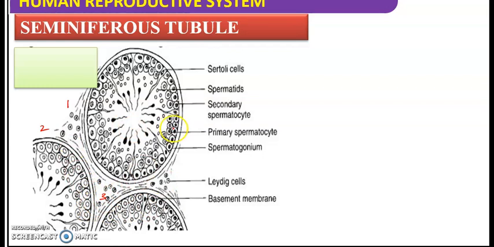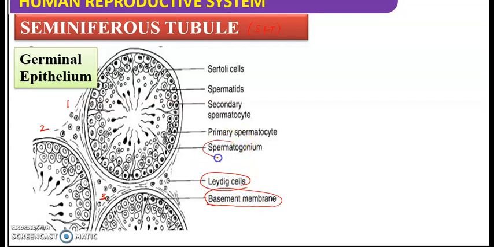This seminiferous tubule is lined by an outer lining which is called the germinal epithelium. Inside the seminiferous tubules, which are also called SFTs, you have 3 main cells. First, you have the basement membrane, just like anything, you will have a basement membrane. Then the main cells are the Leydig cells, the spermatogonium, and the Sertoli cells. If you do not consider the basement membrane because it is just a supporting membrane, the 3 main cells of these SFTs are Sertoli cells, spermatogonium, and the Leydig cells.